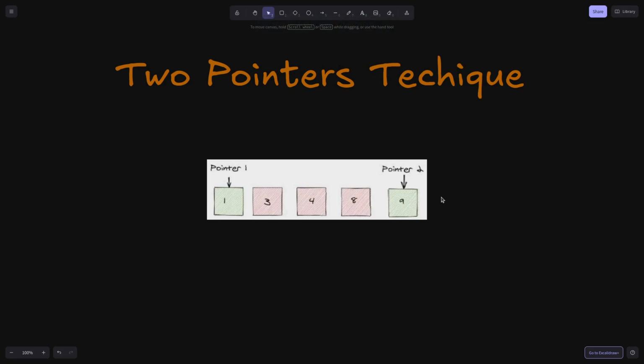Hello everyone, welcome back to my DSA series, and in today's video we are going to talk about one of the most elegant and commonly used problem solving patterns, that is the two pointers technique. We will understand what it is, why we use it, the intuition behind it, and solve one example step by step from brute force to an optimized O(n) solution. This concept is very important for interviews and shows up in many problems like pair sum, palindrome, and removing duplicates. So let's begin.